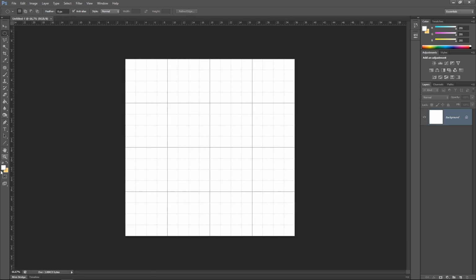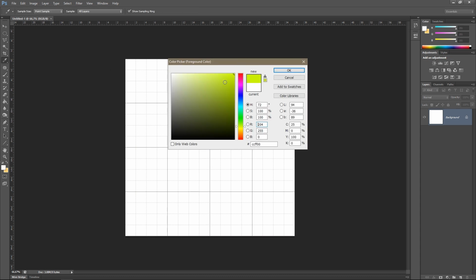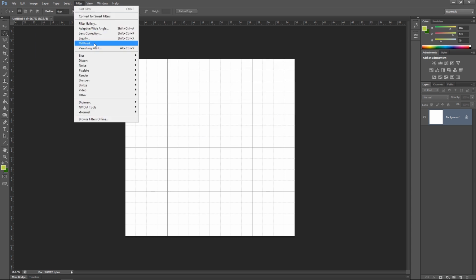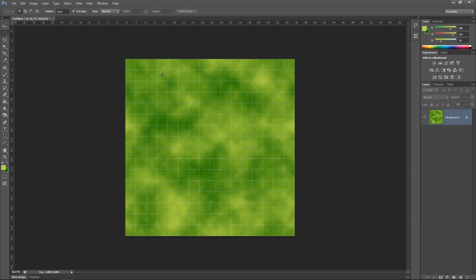For the grass, you can use a picture of grass, of course, this is what we will do later. But now I'm gonna do something very simple, just for the sake of it. Clouds.